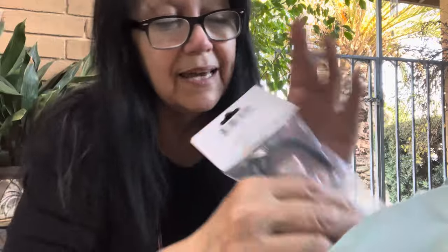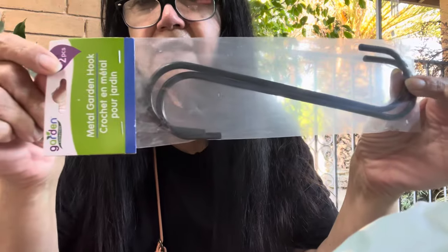It's a metal garden hook — a big one. So I showed you that I got two of those SureFresh two and a half gallon bags — not for food, for storage purposes. Then I got this huge garden hook for the garden or for a DIY. I've been scrolling through TikTok for Dollar Tree dupes and DIYs. Here's a two-piece set — these are smaller metal garden hooks.